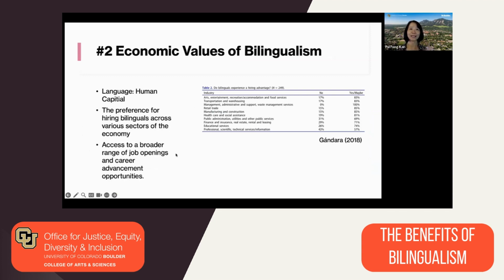And this second benefit, number 2, is the economic value of bilingualism. So think about language as human capital, right? Being able to speak 2 languages really increases your human capital.